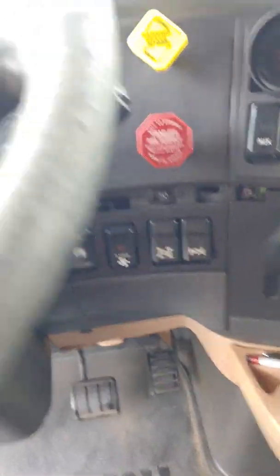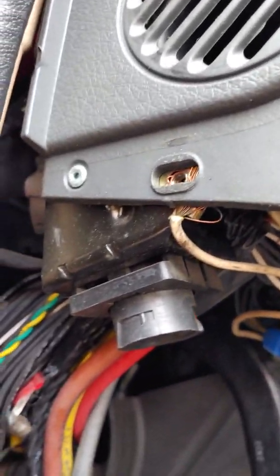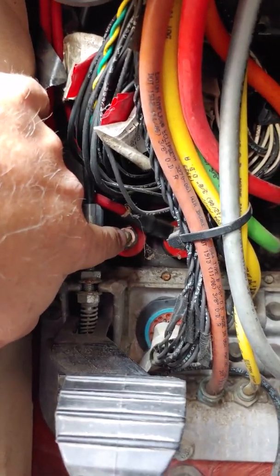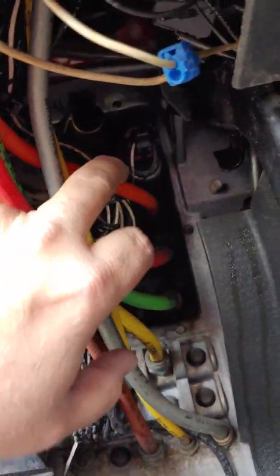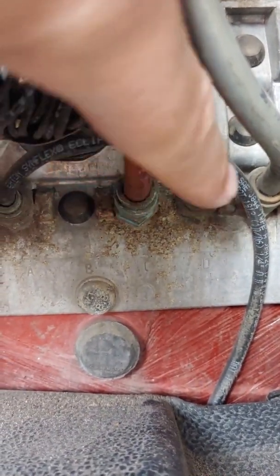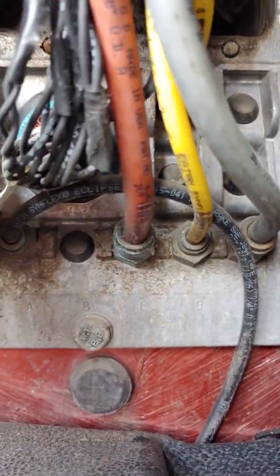We're gonna knock out that kick panel real quick. In there — if anybody wants to know what this is — the previous owner put it in and grounded it up here like a complete jamoke. I think they grounded this door harness thinking it was grounding the CB harness, but it's not — it's grounding the power mirrors which are already grounded. So it's pretty much useless. We're gonna go through here with our wire. This is your pass-through here — heavy power if you need a heavy CB radio. All your air brake sensors and gauge sensors are in through here. The bottom ones here are not part of the pass-through — these are special Volvo fittings. I recommend carrying a couple; they have a quarter and three-eighths. If you have one leaking bad, you're not gonna find that at a hardware store.